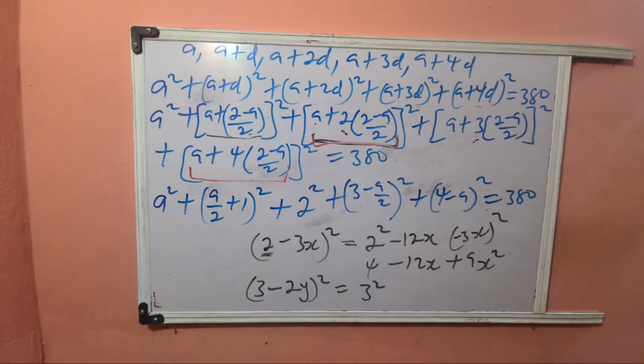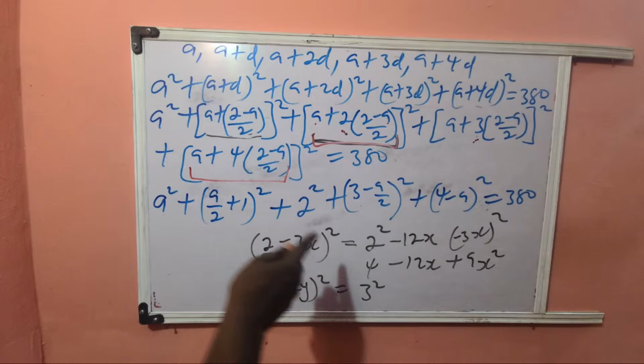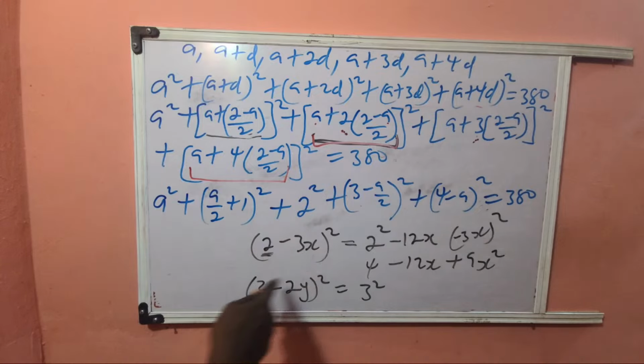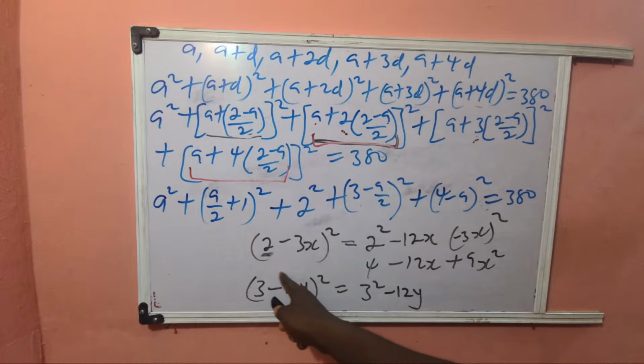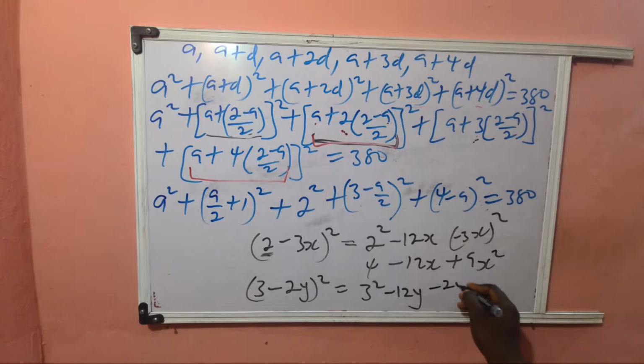The next thing to do is that you multiply all of them together. That will be 2 times 3 times minus 2y. 2 times 3 is 6, times minus 2, that's minus 12y. I'll just write it as minus 12y. And then the last one, you go on to take the second term, minus 2y, all squared. In this case, I'll be having 4, so all this will be plus 4y squared.